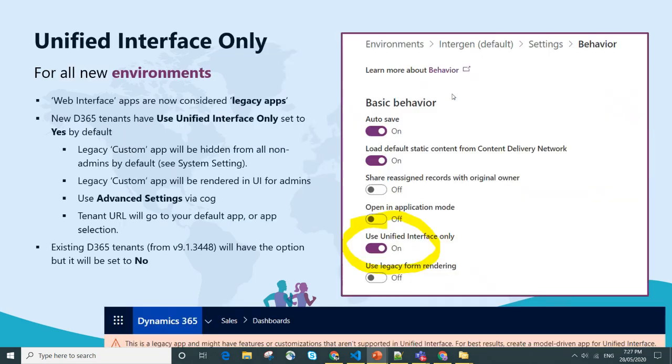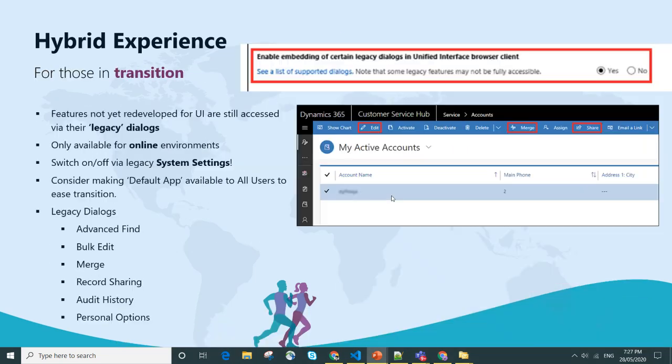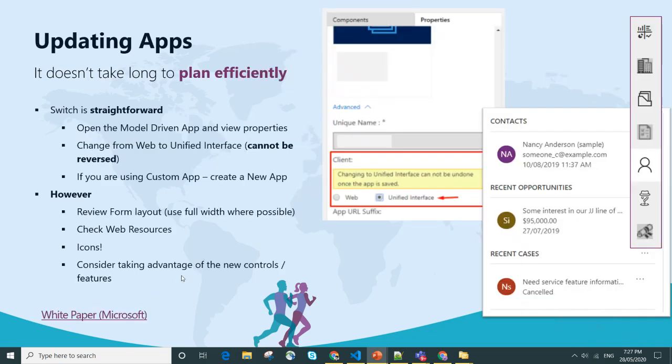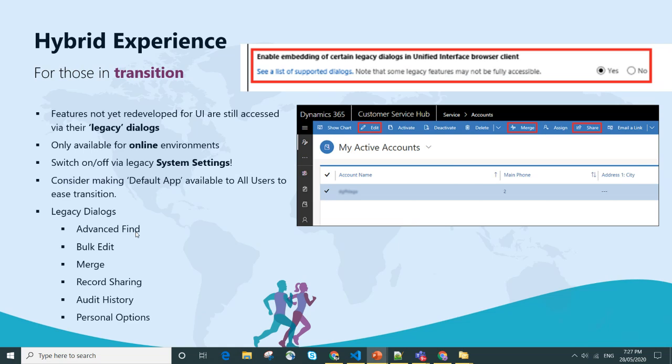You'll notice that in here, the hybrid experience just isn't listed. You have to go to the legacy, and there's an option in settings to switch that on. That will make these features that I've highlighted here come on. Sorry, I've moved my slide on too quickly. So these things like record sharing and so forth, you'll be able to have those back on.